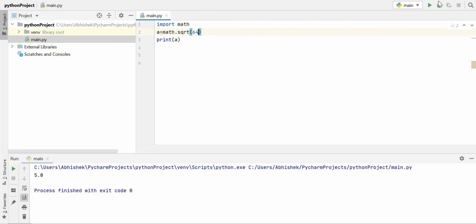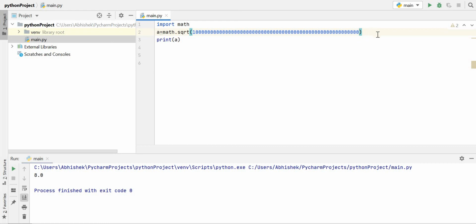Then 64, we can try 64. 8. Even zeros are important. Now let's try a number with many zeros, 1 followed by 32 zeros.